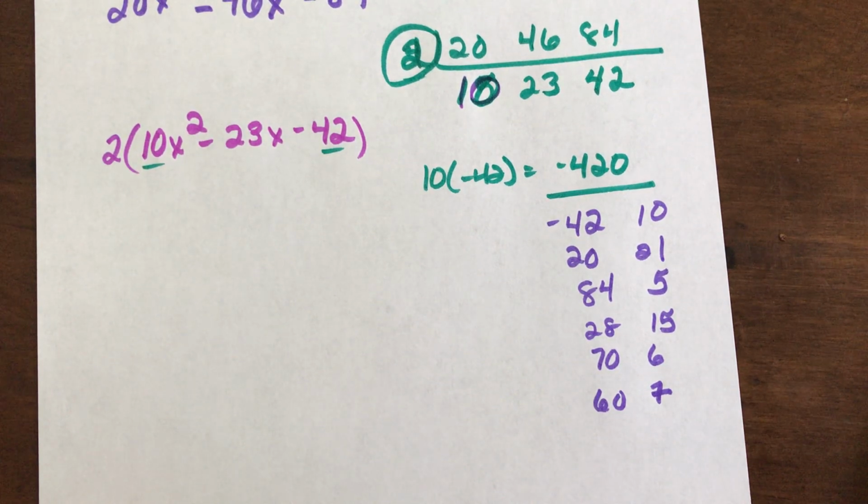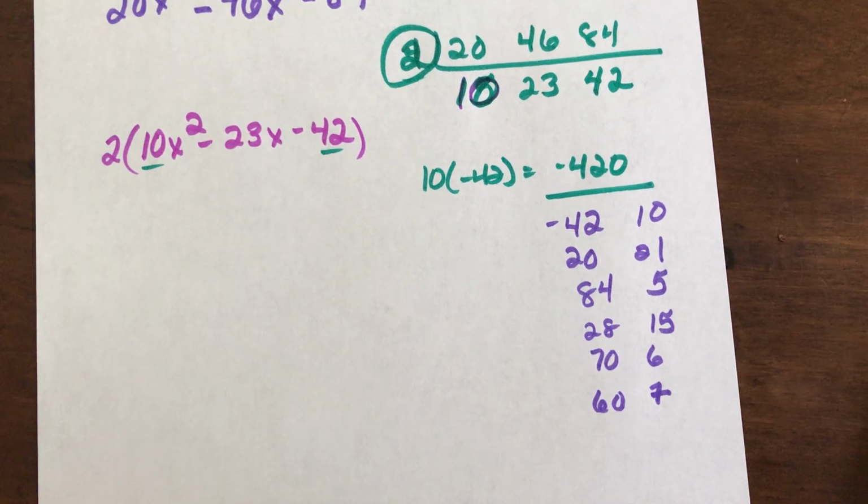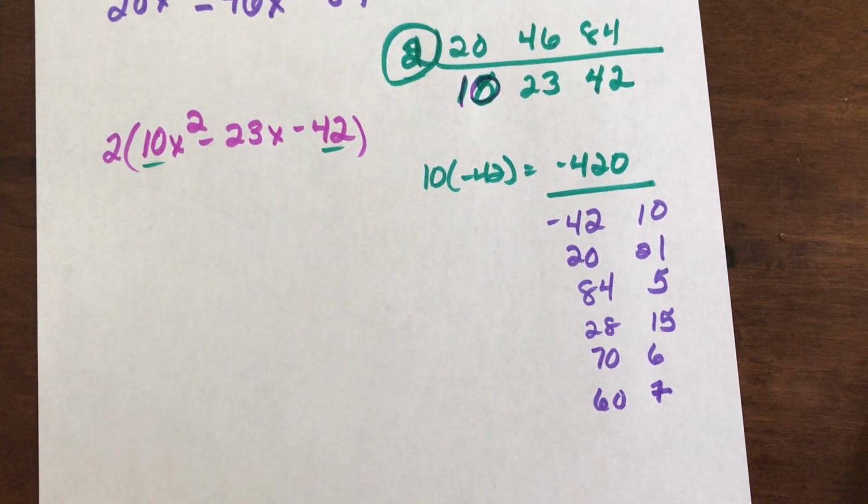420 divided by, not 42 and 10, 23, dang it. Divided by 16. Nope. 420 divided by, well, dang it, guys. I could sit here all day. 420, 10. This is my bad. I should have gotten 420, 42, 20, 21, 84, 5, 28, 15, 6, 420. You're probably screaming, it's this, Miss Evans, it's this. And I can't hear you.